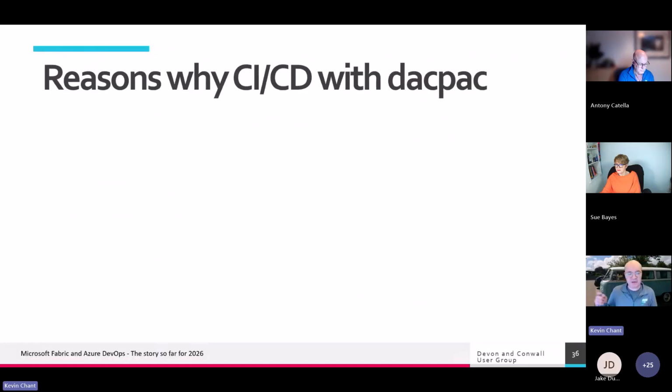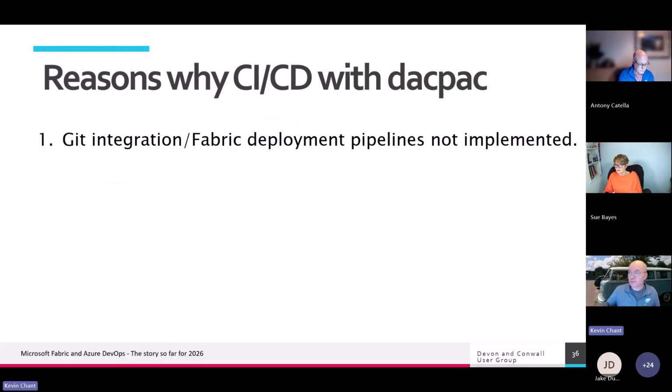There are various reasons why you may want to do this instead of using, for example, deployment pipelines or the Fabric CI/CD library. It could be that you've just not got Git integration implemented. Could be you've got multiple items in the same workspace. You could have multiple copies of your SQL database in Fabric, more than feasible, especially if you're testing things out. You could have, for example, dev, test, and prod databases in the same workspace.